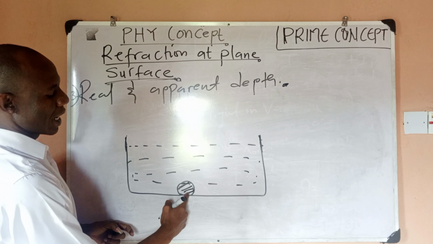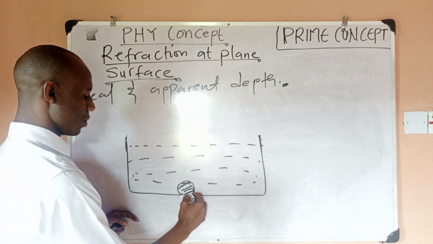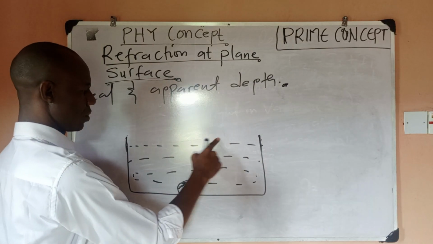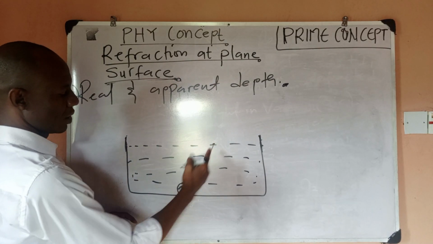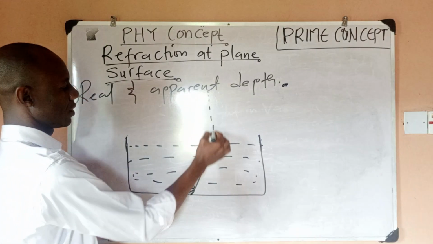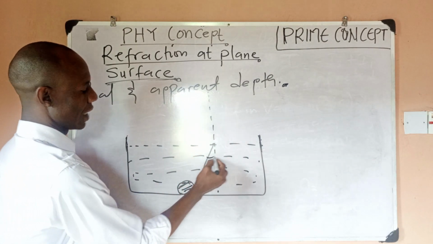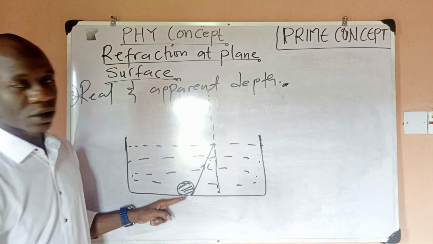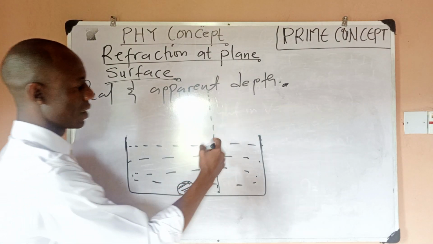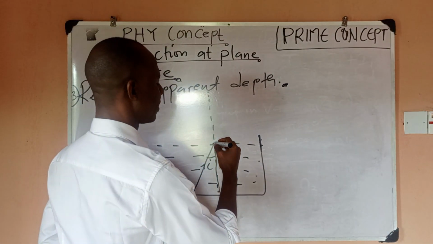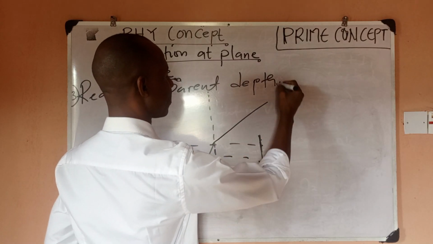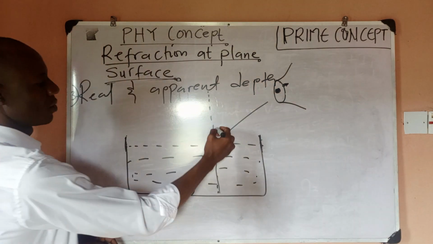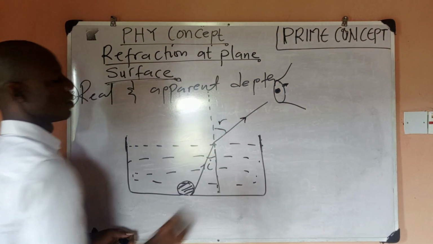You'd notice that light rays from this stone would be incident to the surface of the water. So this is the incident. If I should draw a number for this, then this is the angle of incidence of light from the stone, right? Now, when this comes here, the ray would now do what? It would bend. It would refract to your eyes. So that this becomes your angle of refraction.